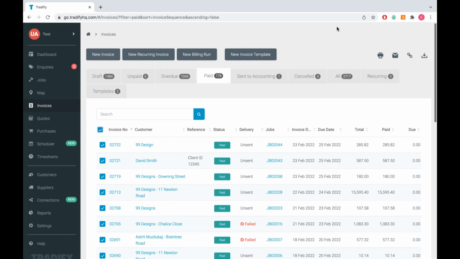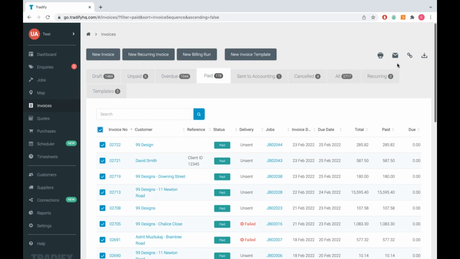Excellent, guys. So that was, I guess, an example of a job from the bare bones, basically, of a job to booking it in, to invoicing out. Before we move on to any of the added benefits of Tradify, I just wanted to stop for a few seconds to see if there's any questions at all.